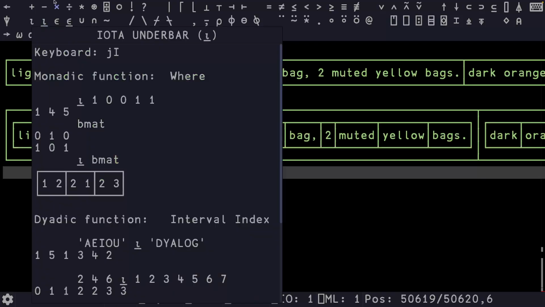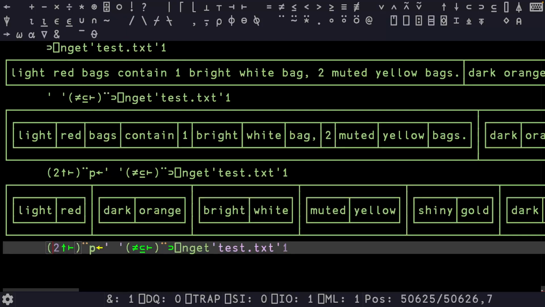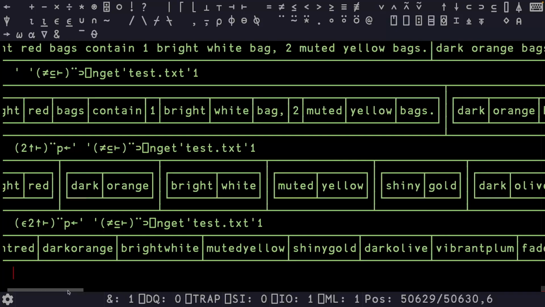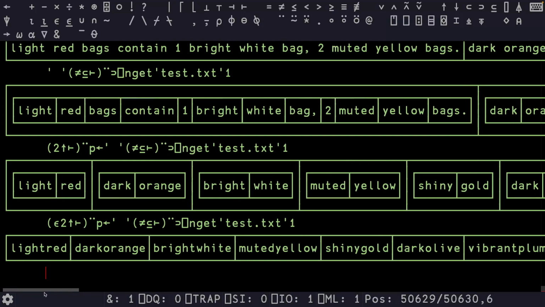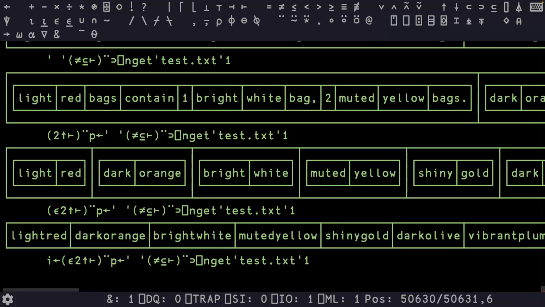unique bags. So if we look at each one of these rows, the first two words constitute a unique identifier. So we can just say for each, we'll do take, write tack, great, and then we can enlist each pair to get a single string. So we have light red, dark orange, faded blue, dotted black, etc. And we can assign this to I for identifiers.